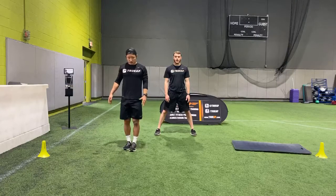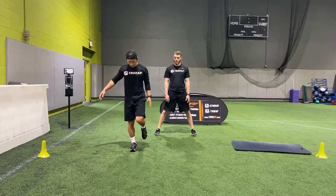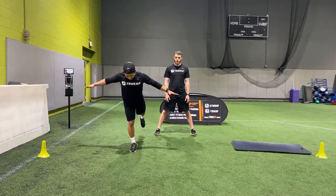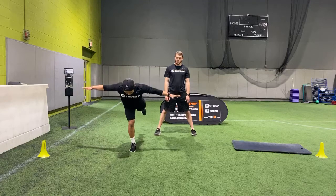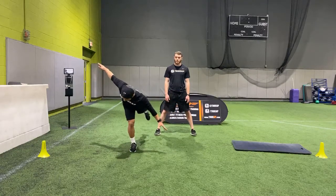Let's go ahead and switch over to the right leg. Same thing. Both legs, that left leg is straight, good. Lean forward, a nice straight body. Good, and rotate. If you want, you can add it in.